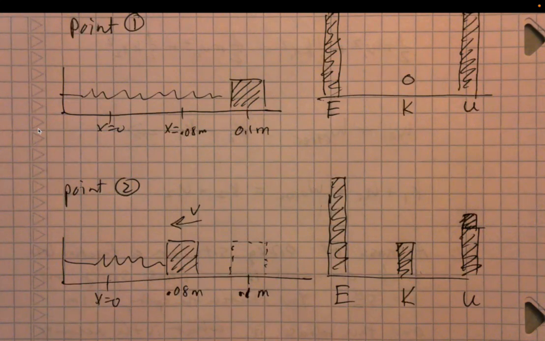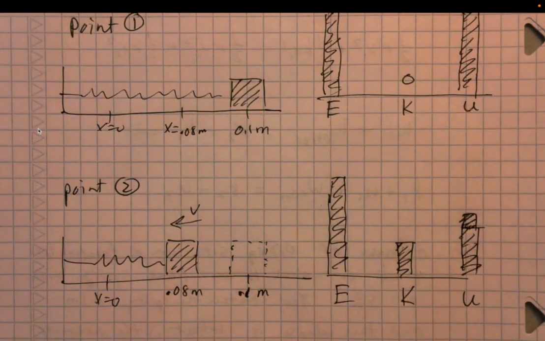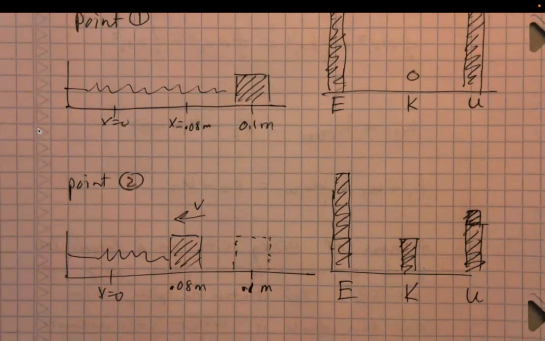Okay, so that's the setup, and it's a pretty simple setup, I suppose. I'm really languishing on it because I want to make sure everybody can think about what's happening to the block at each point here. As soon as you can visualize that, you can solve these problems super easily. So let's think about point 1. What's going on at point 1? We know the picture.